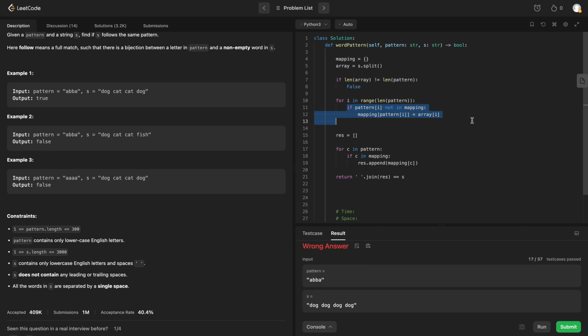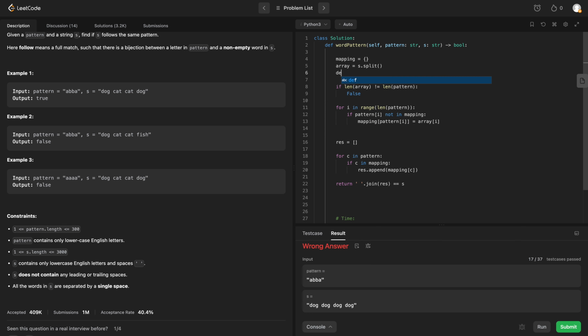So what we're going to have to do is, if pattern of I is not in mapping, so instead of doing that, let's create a set.